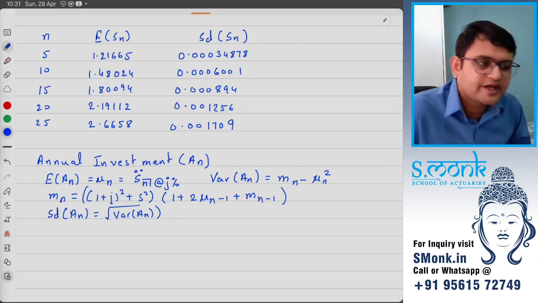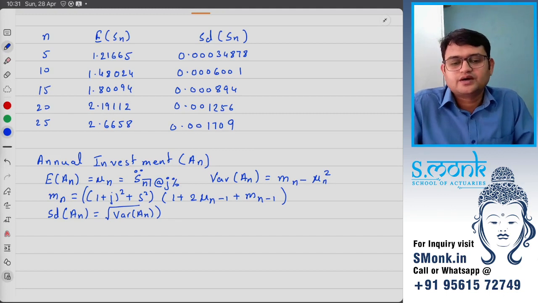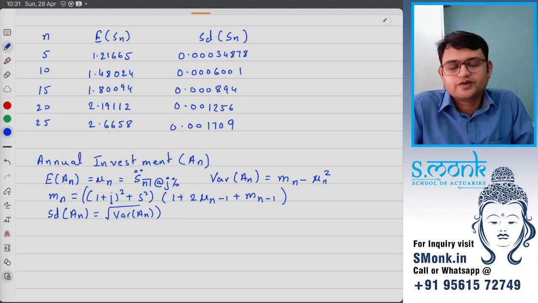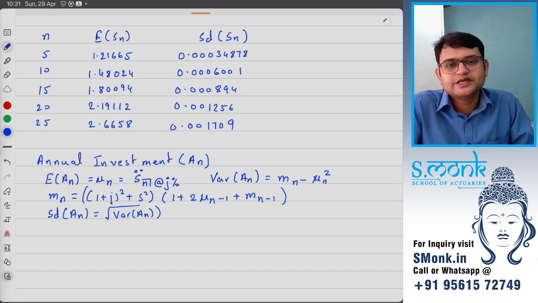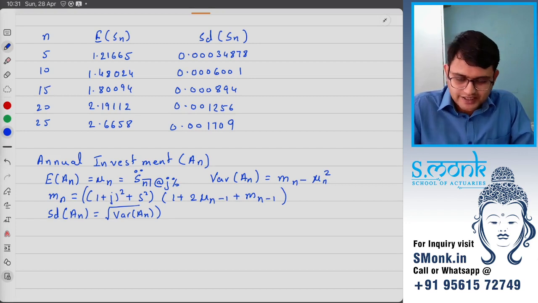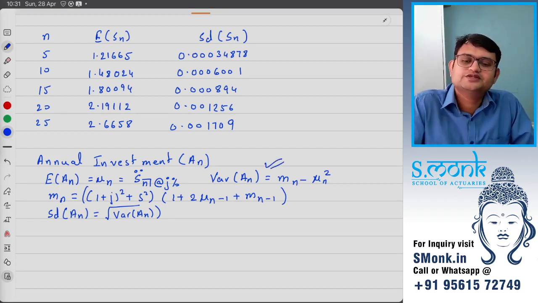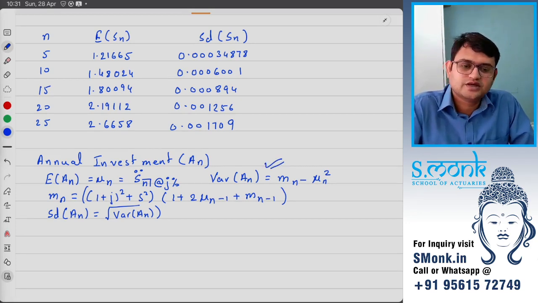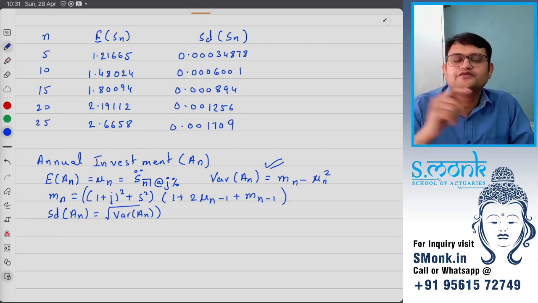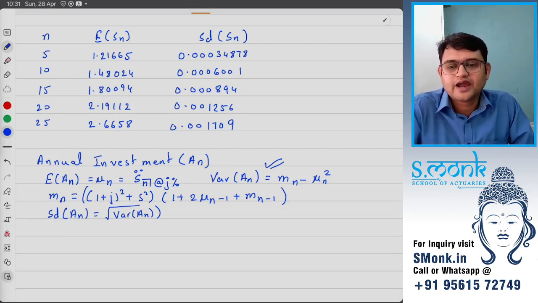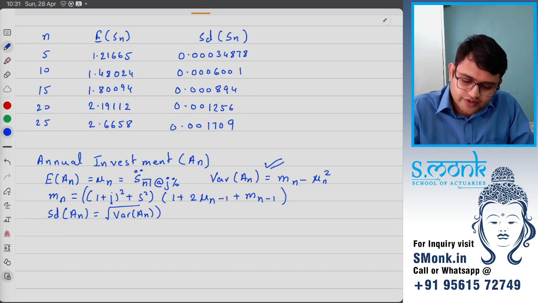Now, this is complicated and they will not be asking you this in the examination, but the best way to solve this would be using Excel. At least this variance part will be easier to solve using Excel. Otherwise you will have to do a lot of calculations by hand, and I'll talk about why.